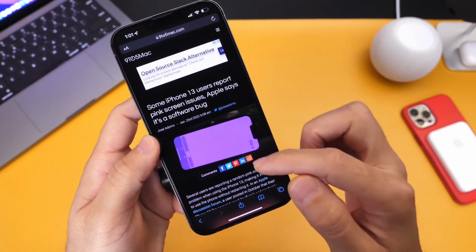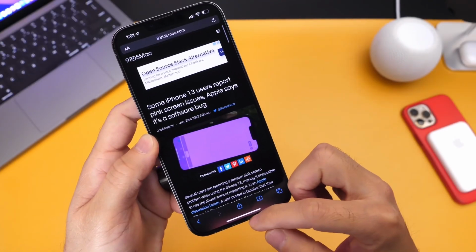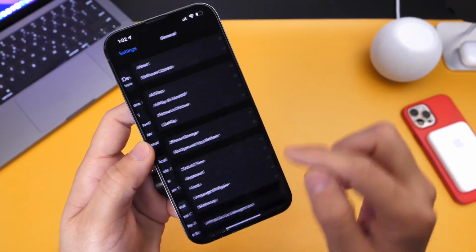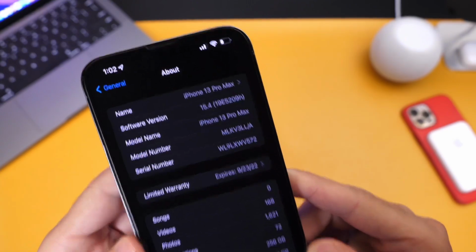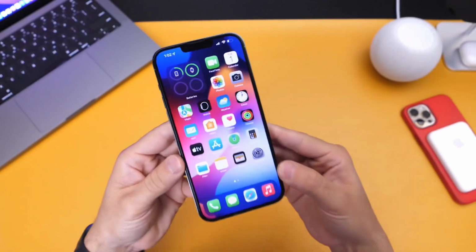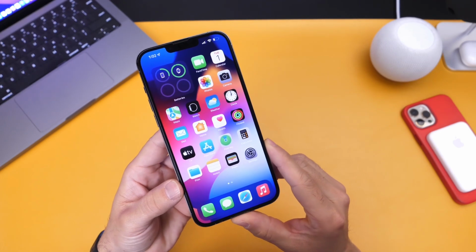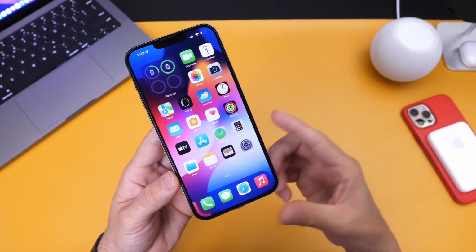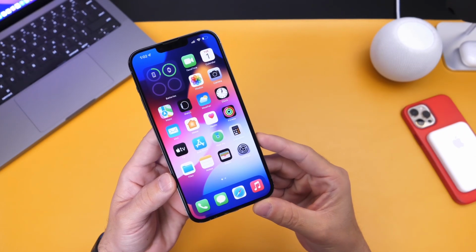Again, Apple had mentioned that this is a software bug before iOS 15.3 launched, and it looks like 15.4 did not fix that issue because, again, I encountered this issue on 15.4, the latest beta, as you can see right there. So again, guys, just a quick video, something entirely different. I just wanted to get a conversation going. Hopefully Apple will see this video and maybe the comments down below will help address this situation, and hopefully it is a software bug rather than a hardware issue, because that would be a bummer.